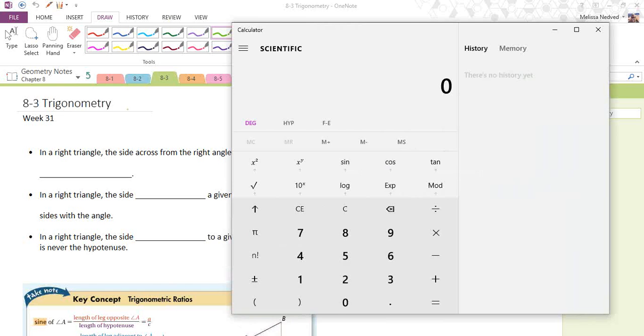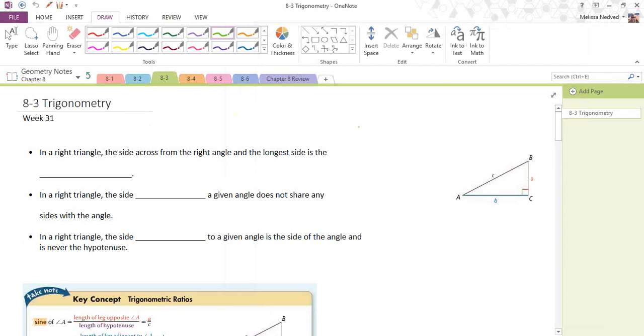Go ahead and jump into our notes today. Section 3 is just called trigonometry. Trigonometry is a special type of math that we do, and as we talked about at the beginning of class, when you look at your calculator, we're going to use these new terms called sine, cosine, and tangent.